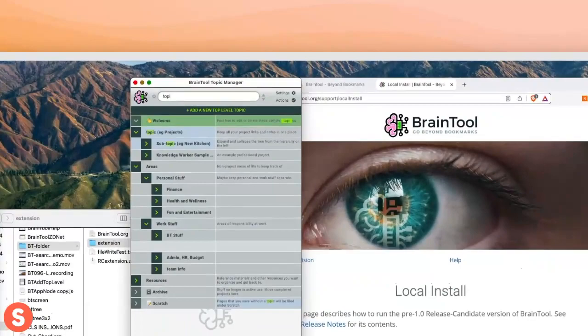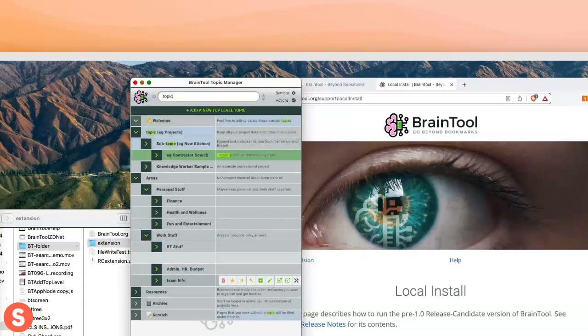So you can see this topic here is the first hit, and you can see all the other hits are highlighted with a little green and the change of color of the cell. If I hit Option S, I'll go to the next one, the next one, the next one, and it will unfold the hierarchy to find items that are nested into the topic list. And so here's this page I was looking for, public topic trees.